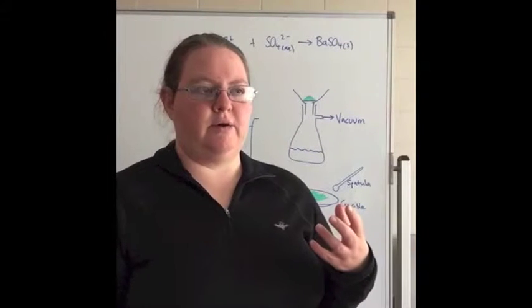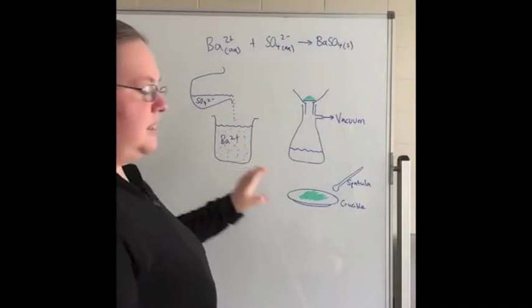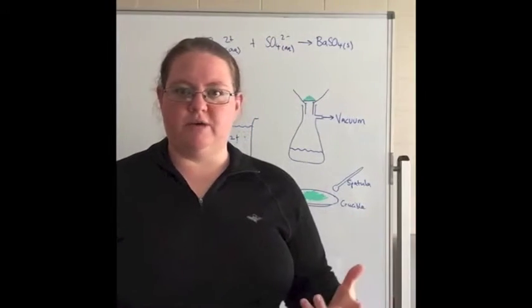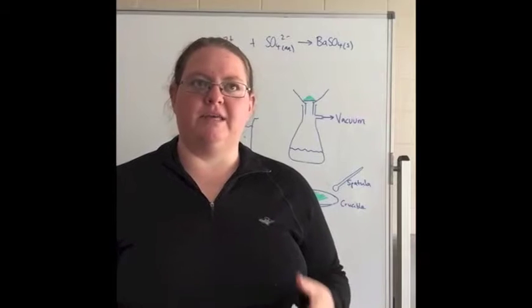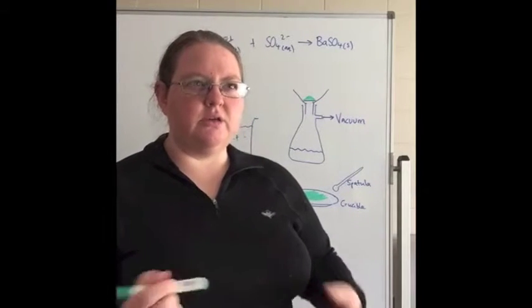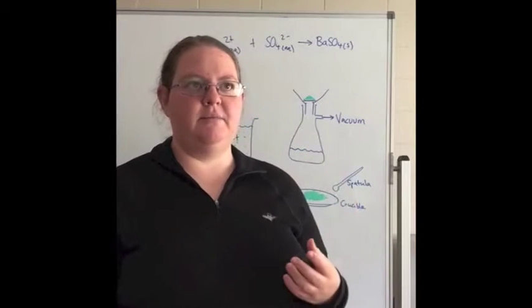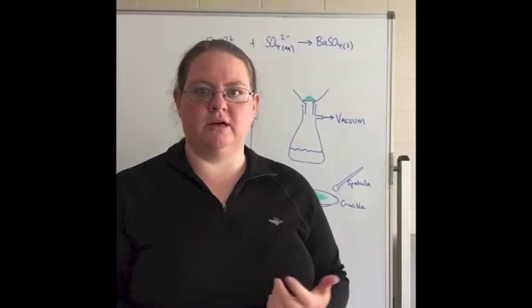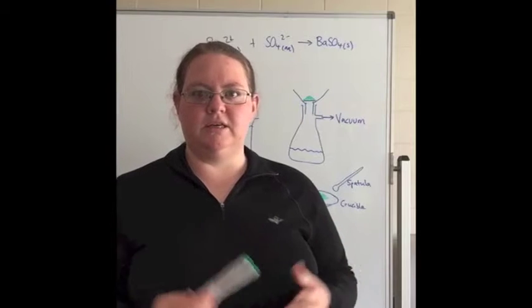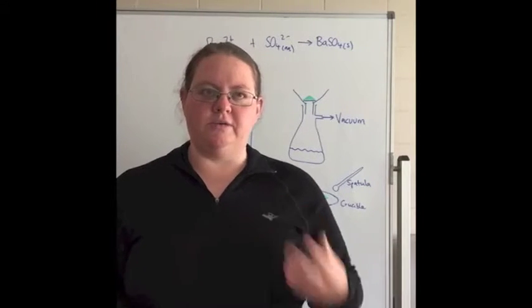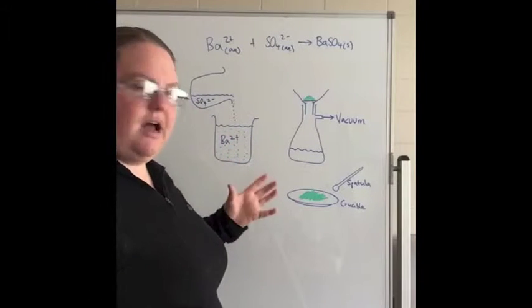Obviously there's going to be errors involved when you are weighing your materials, when you're weighing your initial substrate, your initial sample. And then there's also the potential error of your calculations. Those kinds of errors are potentially there, but if you're thinking about it logically and doing your calculations correctly, they're things that can be avoided as human error. So really when you're looking at gravimetric analysis, the types of sources of error is really making sure you've got a complete reaction and then also making sure that you don't lose any of your precipitate throughout the entire process.